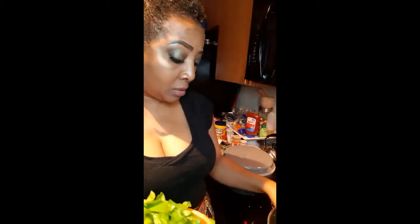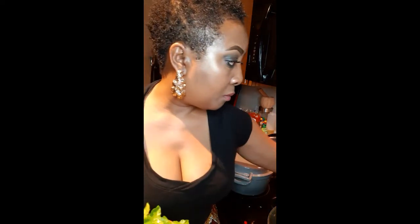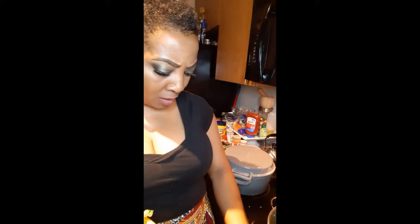And all I'm about to do is some olive oil, some salt, a pinch of sugar, and a little bit of pepper. I might put some chicken base in there to kind of help it along. But let's get these turnip greens going, I say.